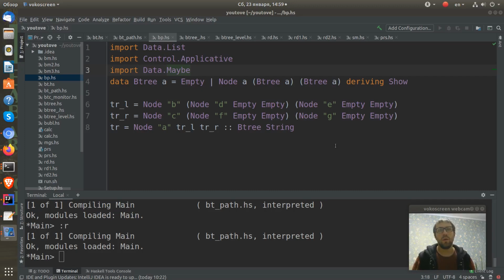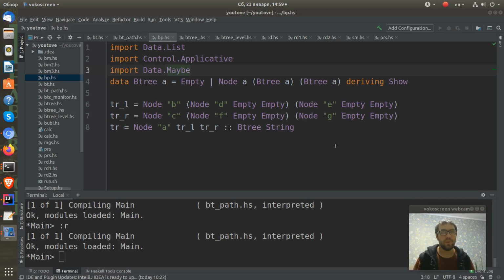We can take all the paths in the tree from the root to every leaf, all the paths. And we can filter the paths which contain our searching node in it.